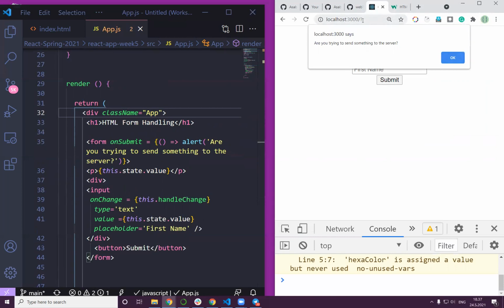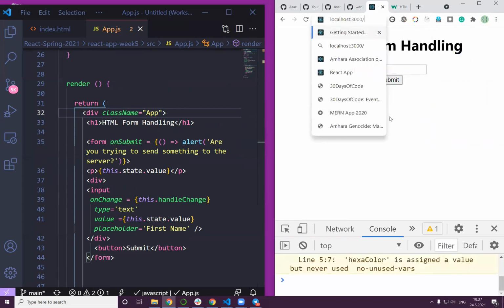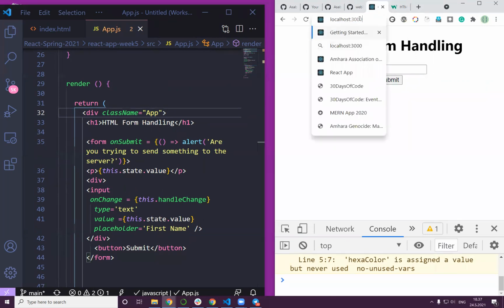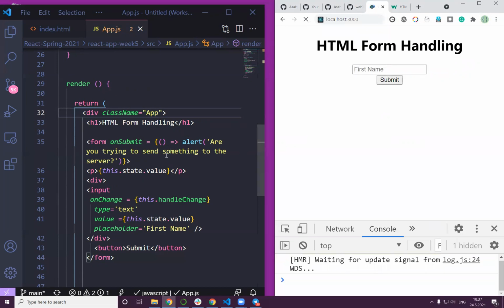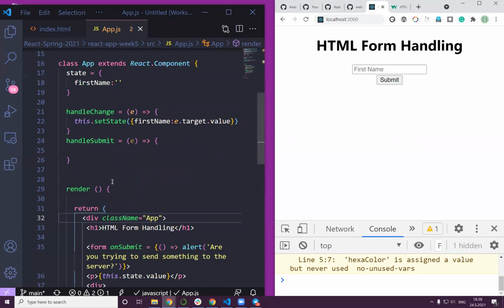Yeah, I've already been redirected. As you can see, I'm on a different page. Okay, let me just remove that. Oh no, it should be 3000. Okay, yeah. If the page refreshes, everything we stored will vanish, and it has to be avoided.